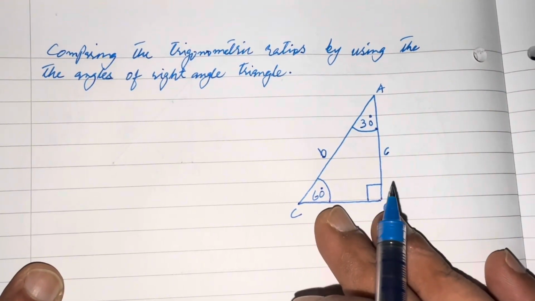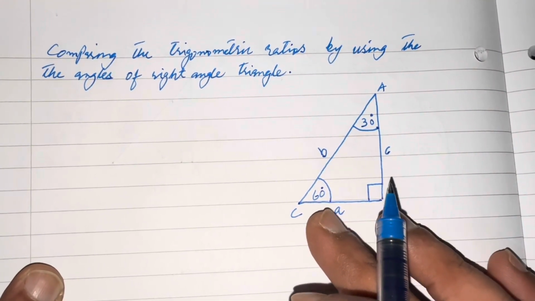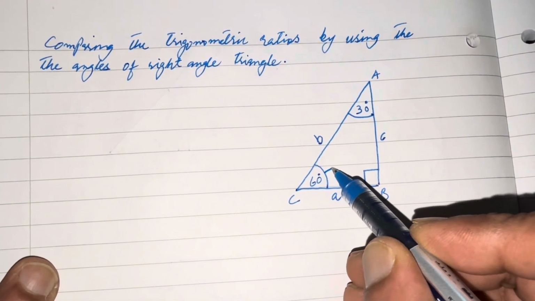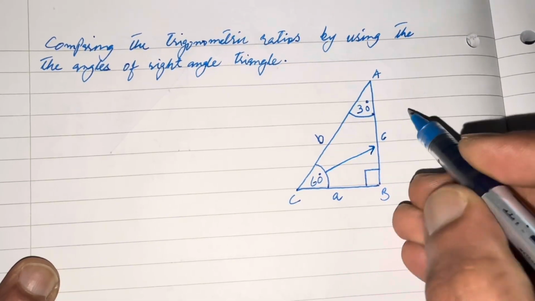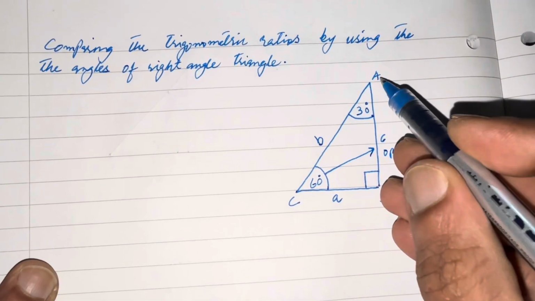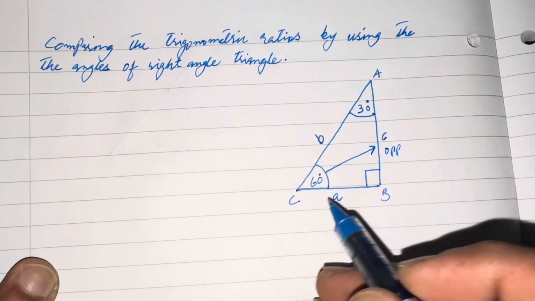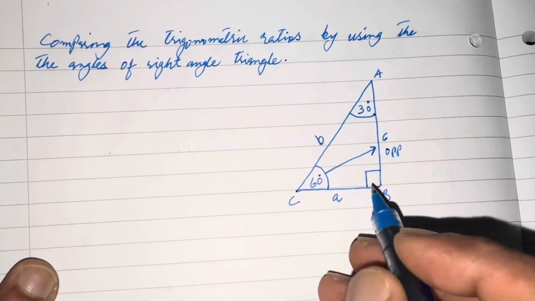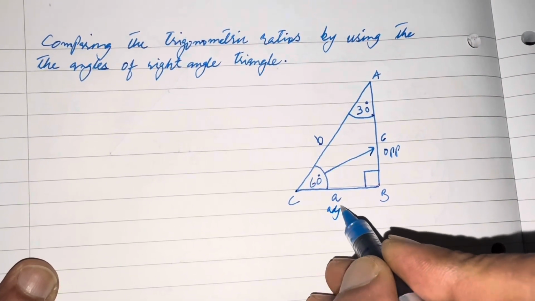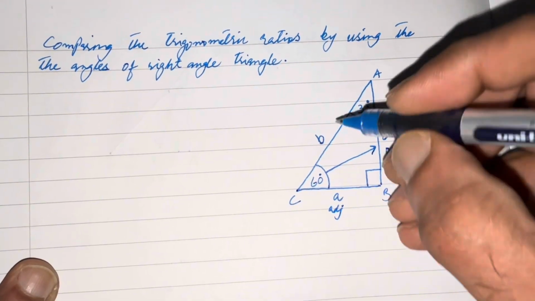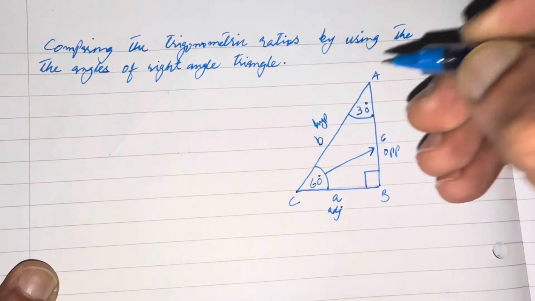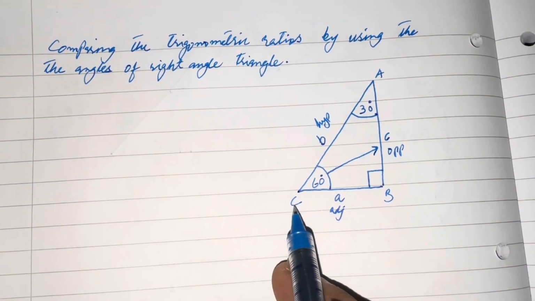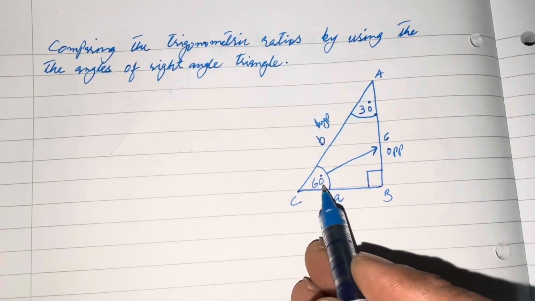So now we are going to find the different trigonometric ratios with these different angles, 30 and 60. If we find all the trigonometric ratios with respect to 60 degrees, we will say that this opposite side will be AB or small c, and with respect to angle 60, the side A, or you can say side BC, will be equal to adjacent, and you know the diagonal side always equals the hypotenuse. So now I'm going to find the trigonometric ratios with respect to angle 60.